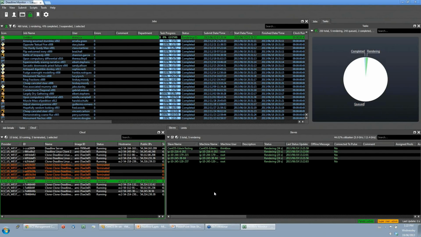Something I forgot to bring up while I was going through this: veterans of Deadline remember a manual refresh process. In Deadline 6.0, because of the performance that Mongo gave us, we actually update almost constantly. You can watch in this lower right-hand corner the last update time. So any time you're curious whether your data is up to the second accurate, you can get a confirmation there. If I disconnected from the network, you would watch it count up. I don't want to disconnect now because it would completely destroy the webinar, but you get a good feel for that. So let's see what we've got going on here.